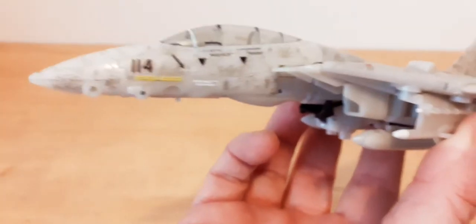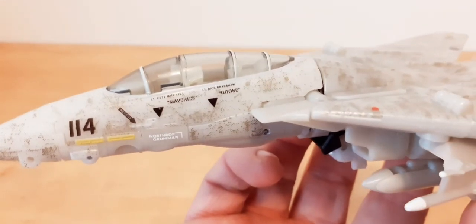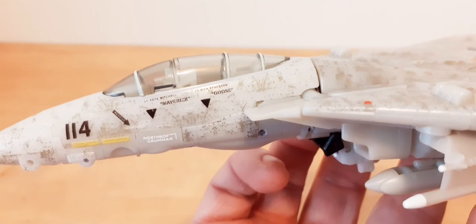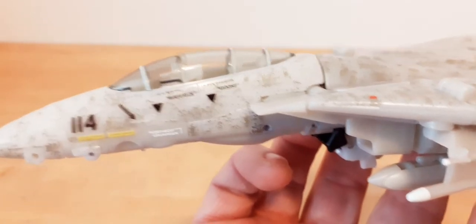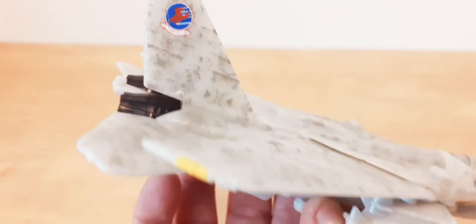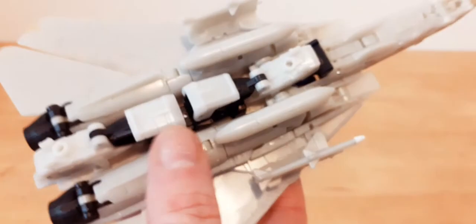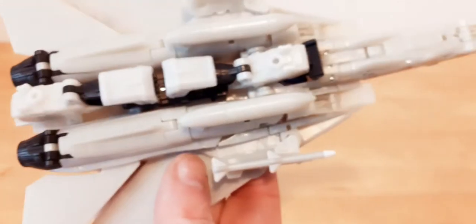If the thing would stop going out of focus, there is Maverick or whatever written there. I can't see whatever else that says. Same with the other side. You get Maverick and whatever written there. Nice decal on the wing. A couple of decals on the tail, sorry. Nice decals on the wings as well. And underneath, very plain, no pun intended. But yeah, not much going on there.